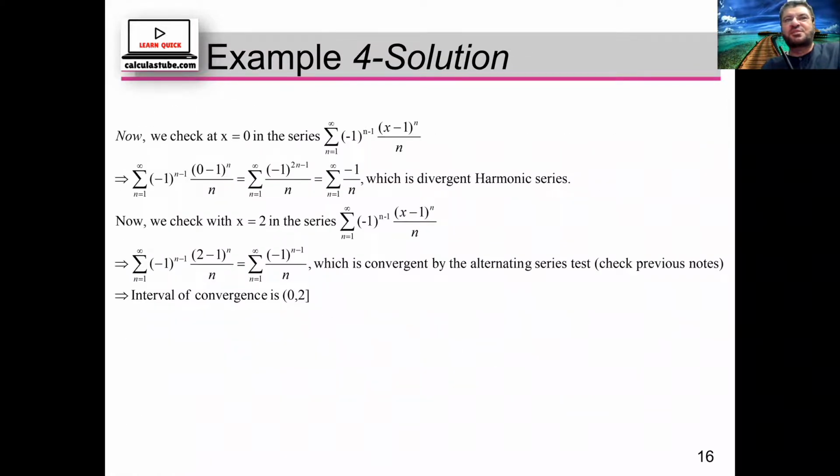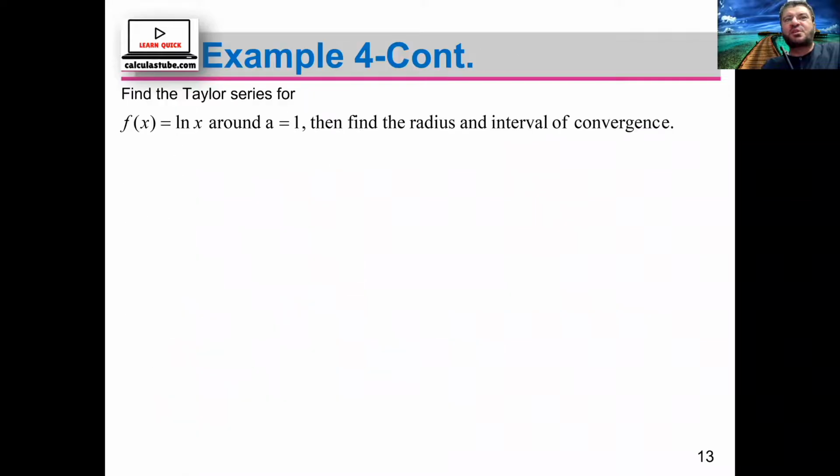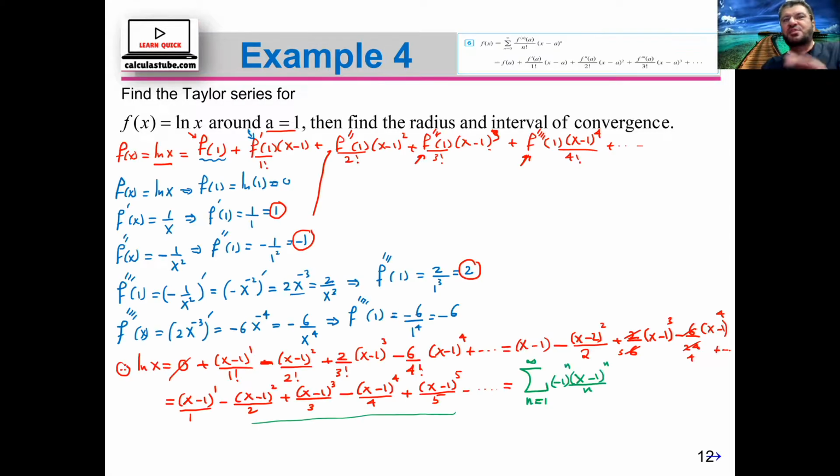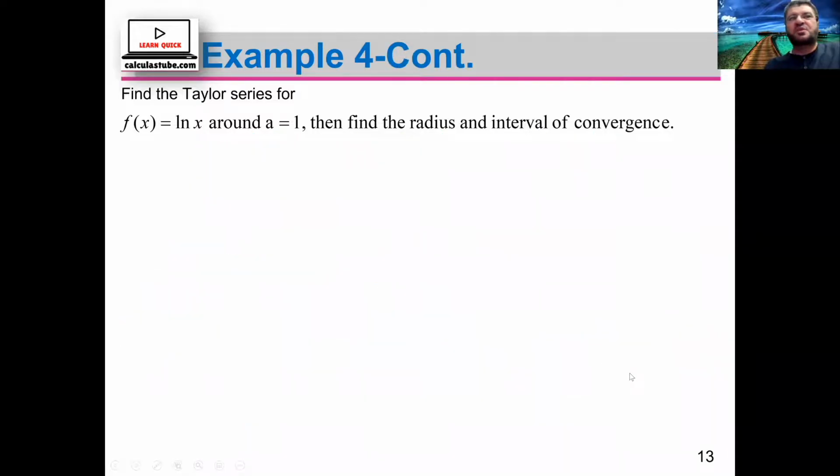Alrighty, so now he also wants, in this one, to find the radius and interval of convergence, something we have done before, okay? So now we have found the presentation. Here's the presentation, guys, so I'm going to copy it down. So we have the sum of minus 1 to the n, then (x minus 1) to the n over n, where n is equal to 1 to infinity. This is our f of x. This is ln x, and it can be presented this way.